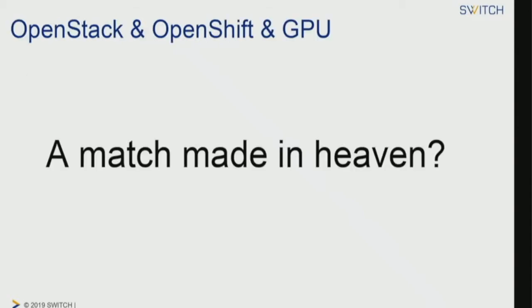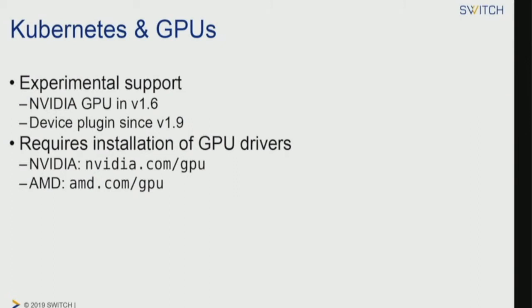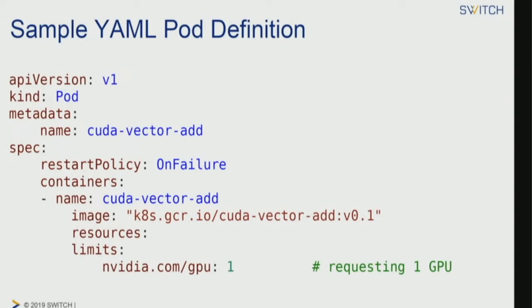There we go. So we're going to talk about how we've seen so far how to expose GPUs to OpenStack. Now we're going into OpenShift. But OpenShift is built on top of Kubernetes. So we start with Kubernetes first of all. So we need to know that right now the support of GPUs in Kubernetes is experimental. It basically is based on what are called device plugins, and this is something that is still in experimental stage. And it requires, of course, the installation on the host of the actual drivers, which is something that has been exposed already in OpenStack by what Jens has said.